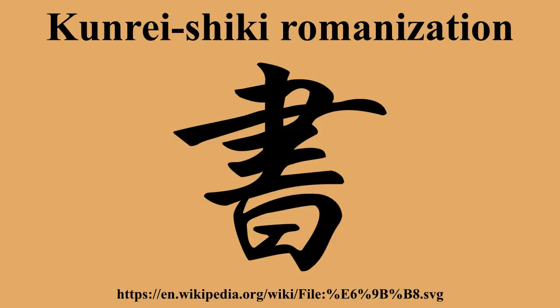Vowels separated by a morpheme boundary are not considered a long vowel. For example, the word is written omo, not ômo. Syllabic N is written as n' before vowels and y, but as n before consonants and when word final. Geminate consonants are marked by doubling the consonant following the sokuon, without exception. The first letter in a sentence, and all proper nouns, are capitalized.